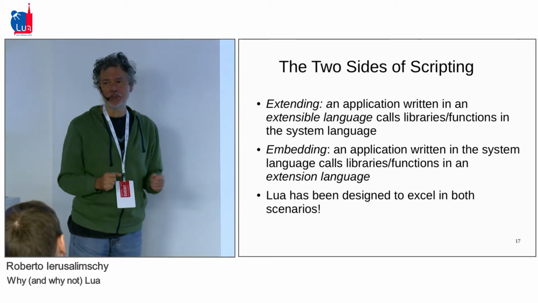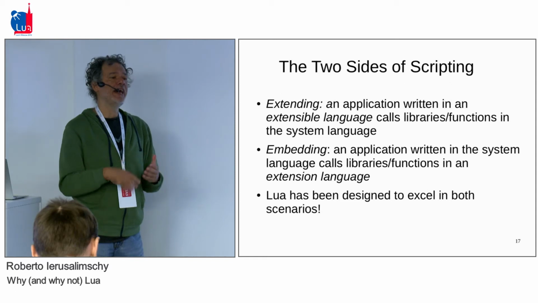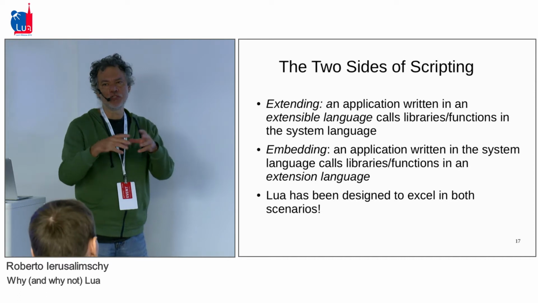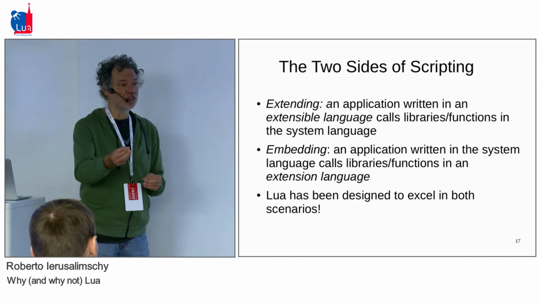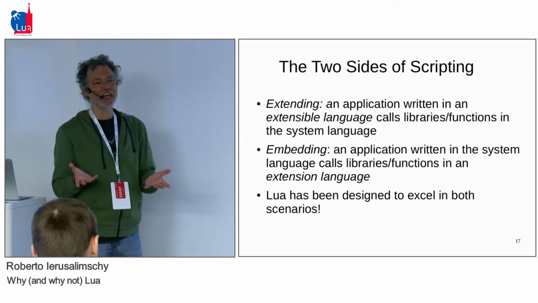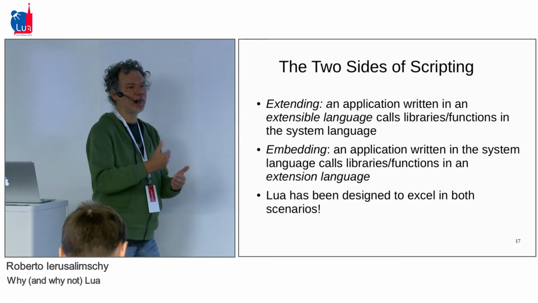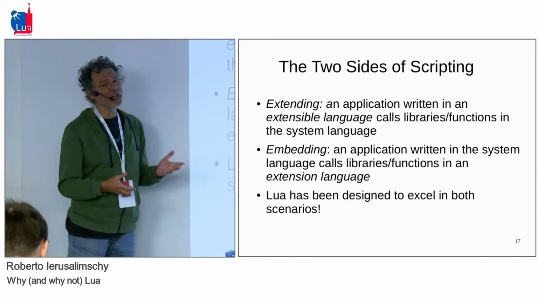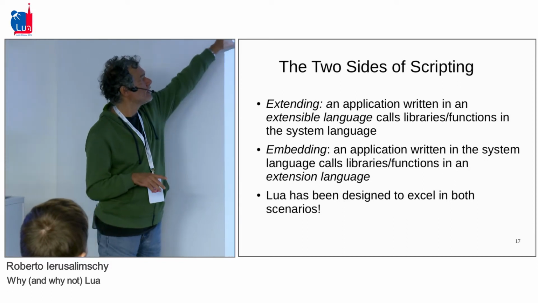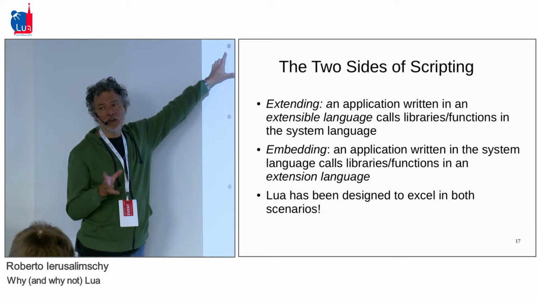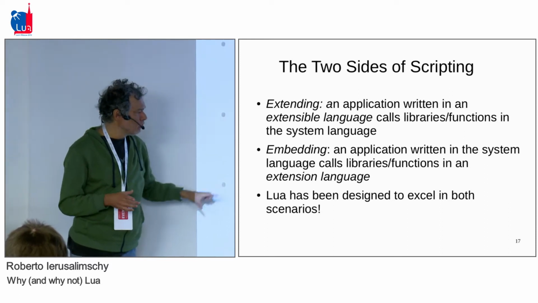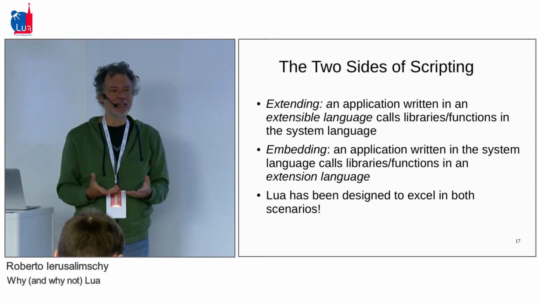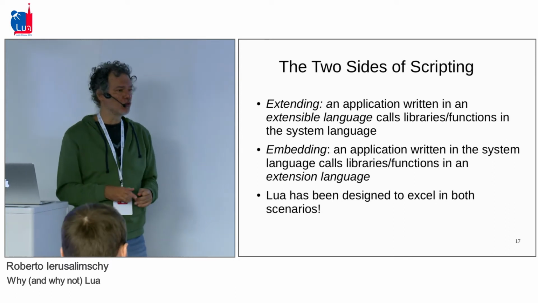This is common in games, for instance. You have an engine, and the engine runs the frames. At each frame, it calls the scripting language to do its work. As I said, it can call the scripting language to do all actions of the game, but who has control of the pace of the program is the system language. And several scripting languages are extremely focused on extending applications. Most languages are not that good in embedding, and Lua, since the beginning, has been written with both kinds of uses in mind.